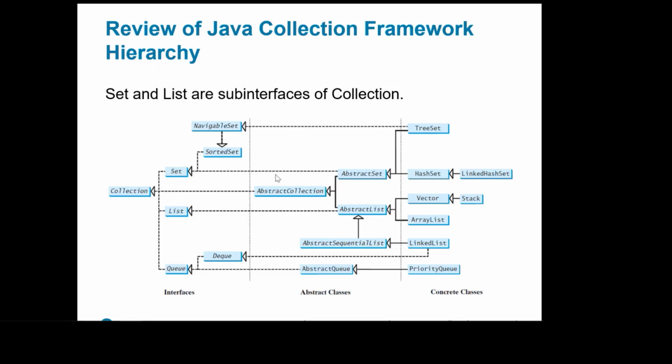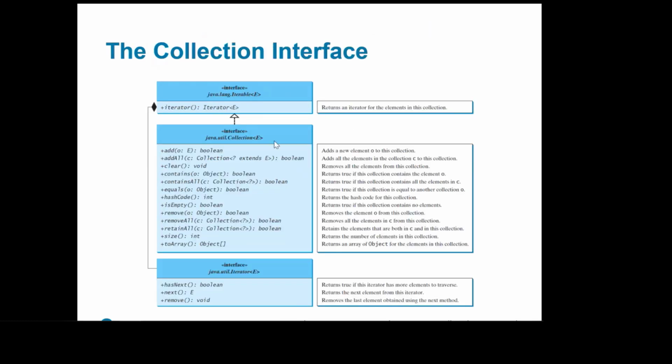So if you look at set, again, there is an interface. So a set is, I think, an interface, and then you have an abstract class, abstract set, and then you have two different types of set, hash set and linked hash set. So as the name suggests, there is some kind of internal hashing here, meaning every element of that set gets a generated hash code. And then depending upon that generated hash code, you can search the numbers faster. So if you look at the collection interface we saw, those are the basic methods which are also applicable to sets.